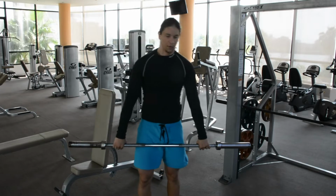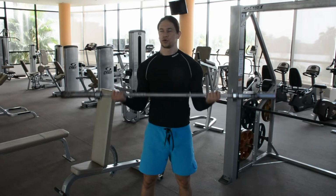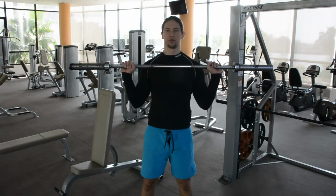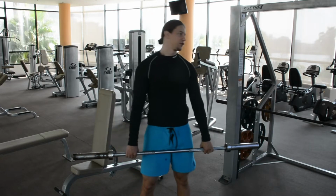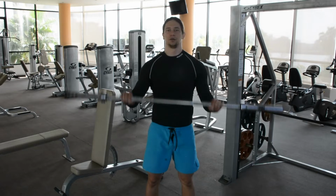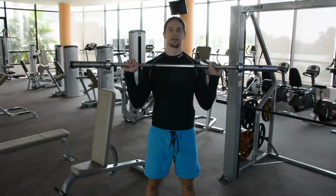So when you work with your biceps this way, your shoulder works just a little bit. If you do the opposite side, the shoulder works a little bit more, but not properly. So if you've finished your shoulders already and it's tight, you can do your arms like triceps or biceps, and you can do some exercises or turn on your shoulders a little bit for making some extra pump.